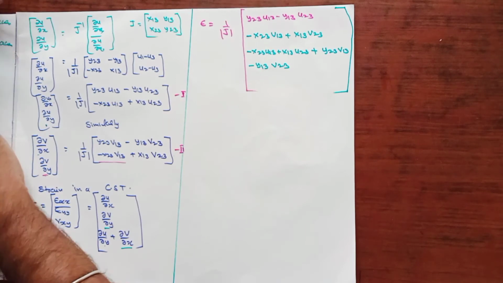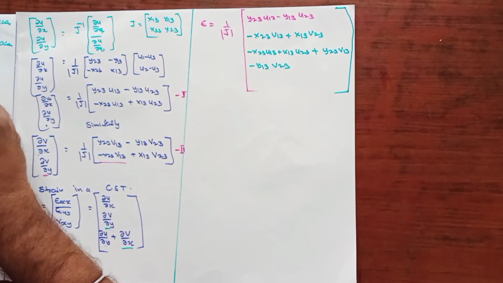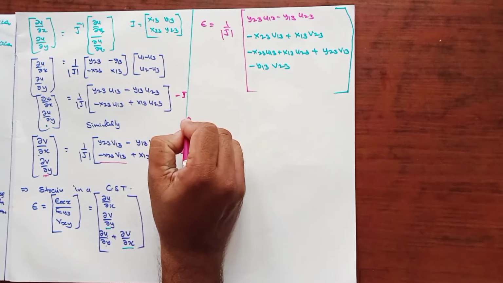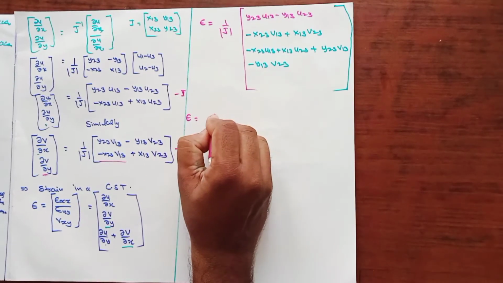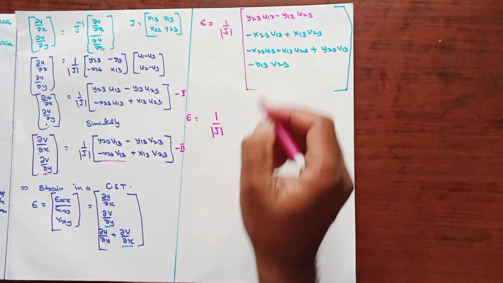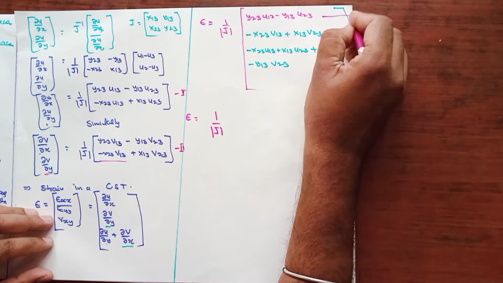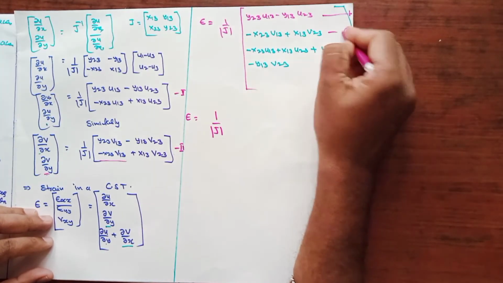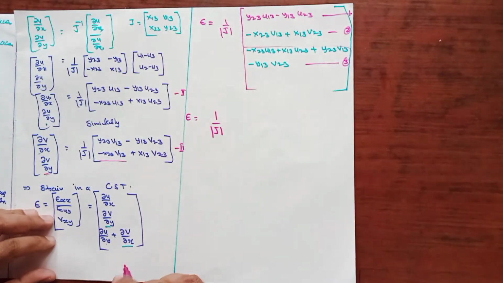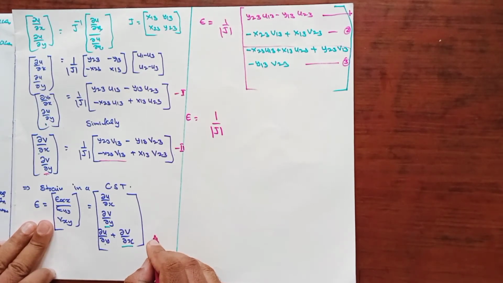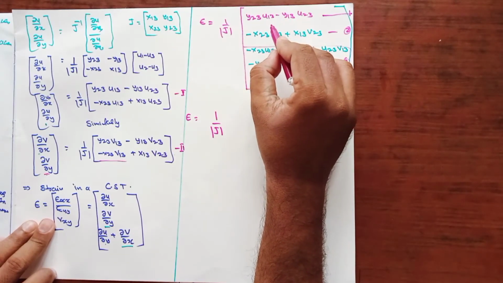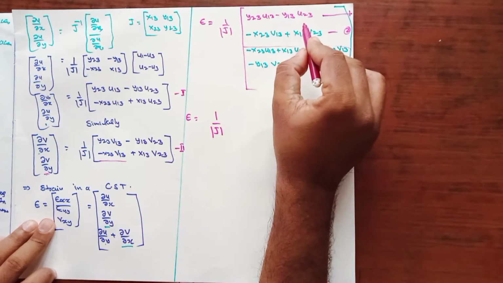So now I would like to take this one and write it down in matrix form. If you write it in matrix form, epsilon can be written with 1 by det of J as a common factor. Here, this is the first row, this is the second row, and this would be the third row, combined from here to here. So there are 3 rows, and we need to write down a matrix. In this one there would be displacements of u's as well as v's.